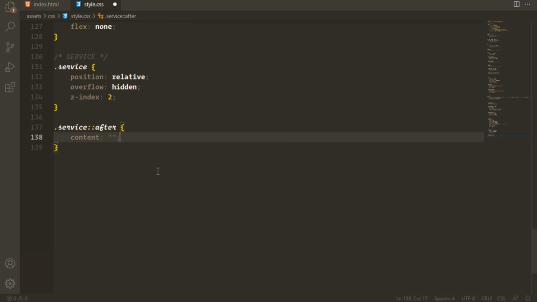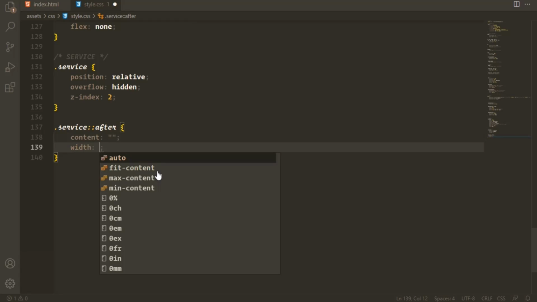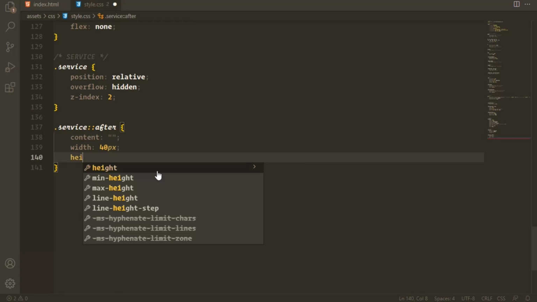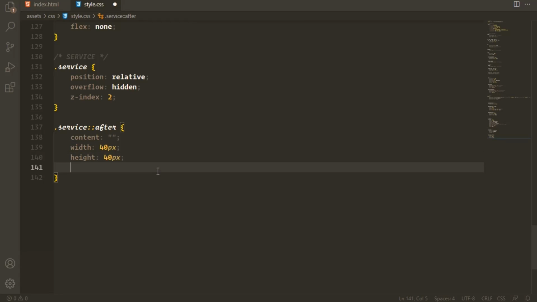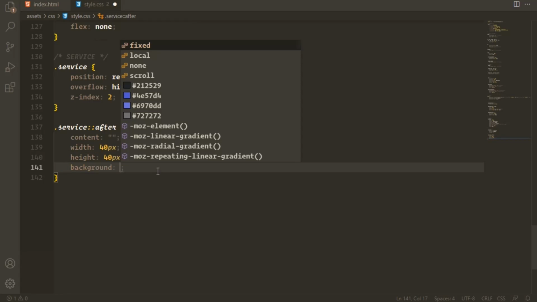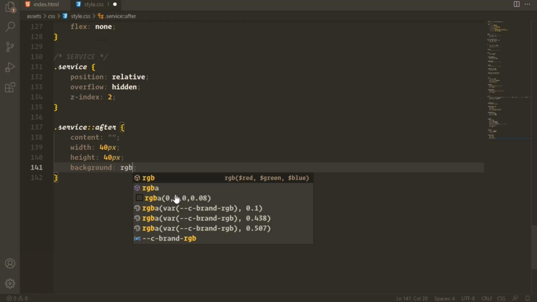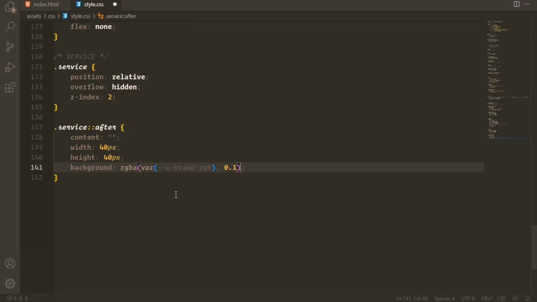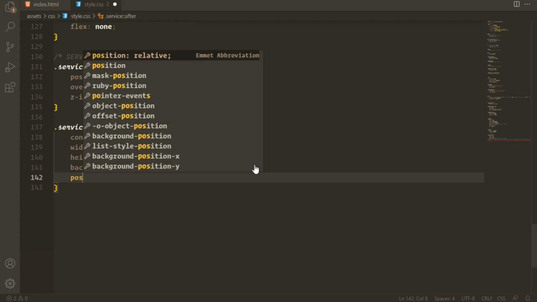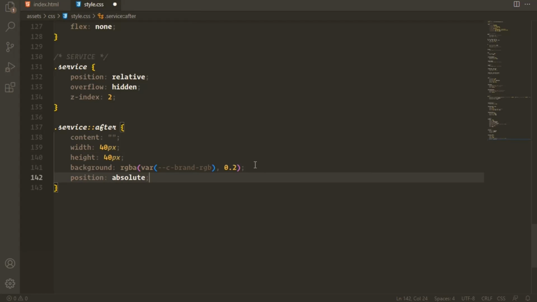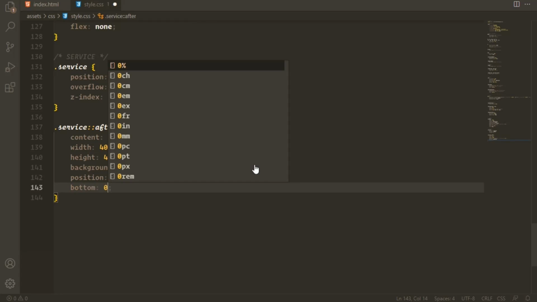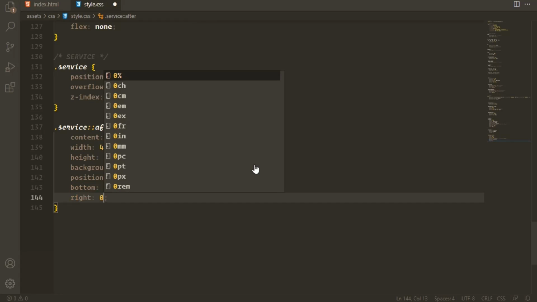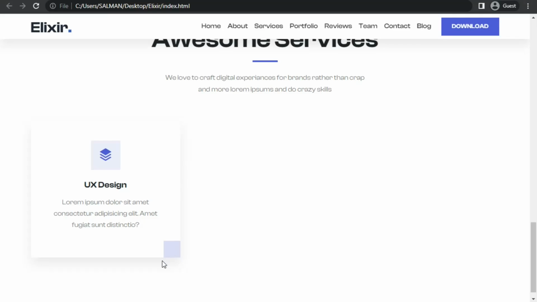Content will be nothing, and let me give a width 40 pixel and height 40 pixel, and let me give a background color, base color 0.2. Okay, and I'm gonna give a position absolute from the bottom 0, and from the right 0. Save it and refresh.